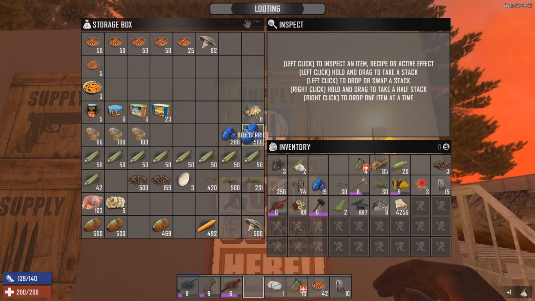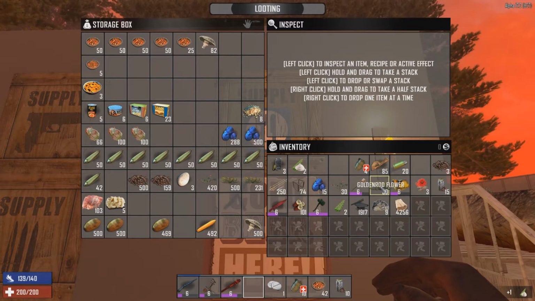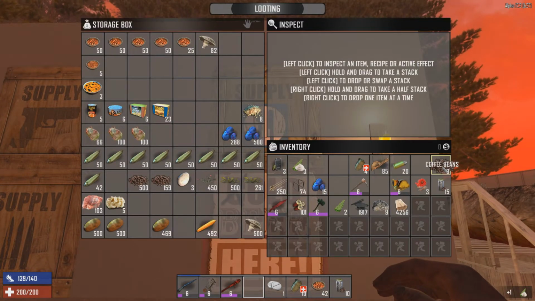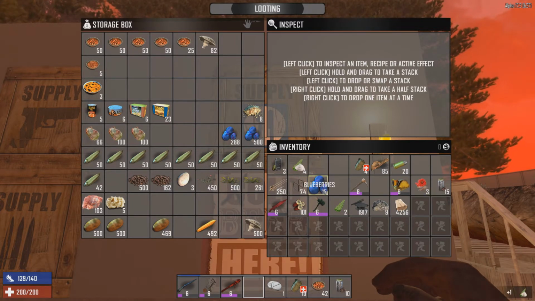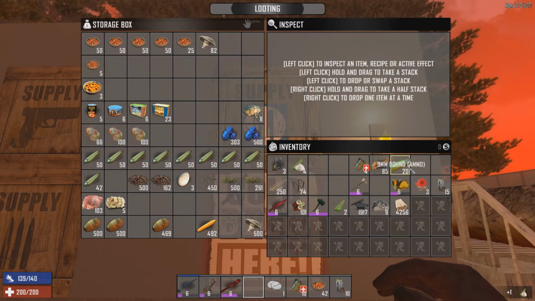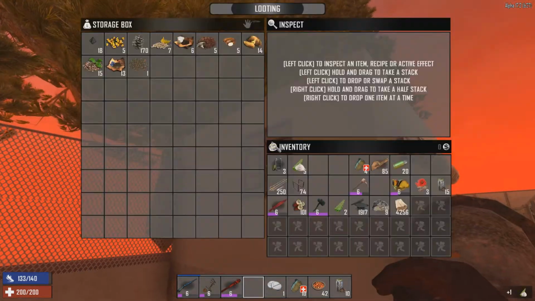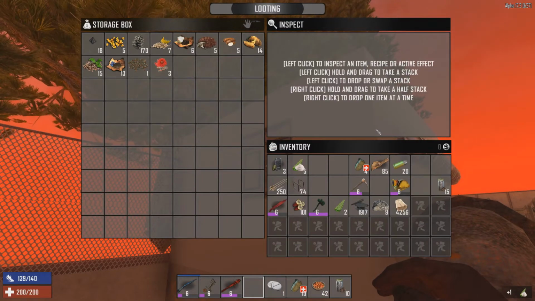I'm not really using the blueberries too much. I think there is a blueberry pie you can make, but it's kind of not worth making for me at the moment. Let's put the rest of those there. I'll put those seeds over here in the seed bank.